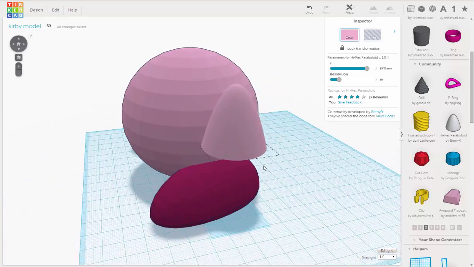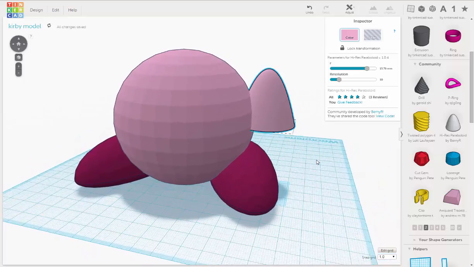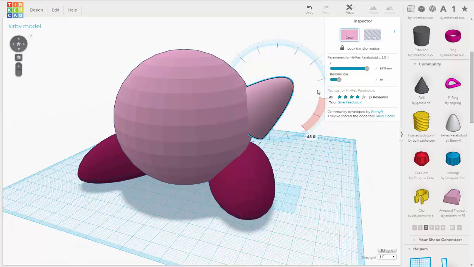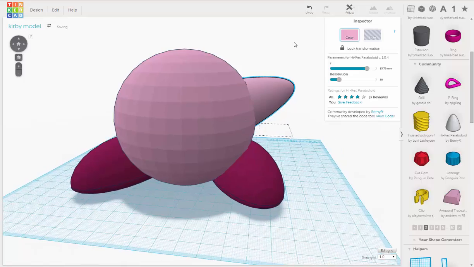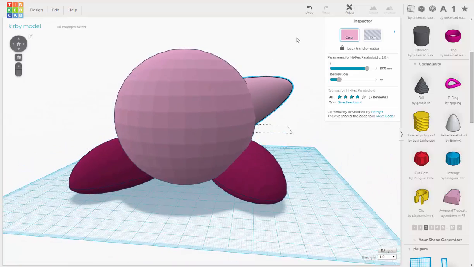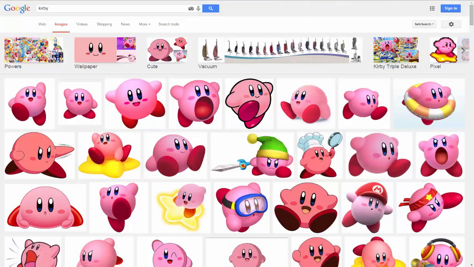Okay. And then let's rotate it. There. Oh, that looks pretty good. Okay. So let's go back to our reference. So we're kind of using this as a general starting point.